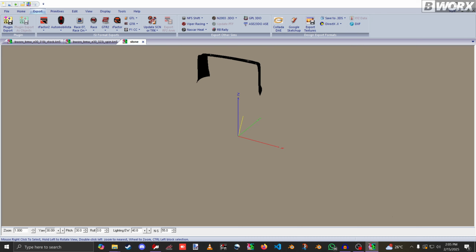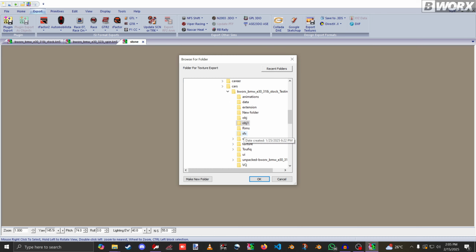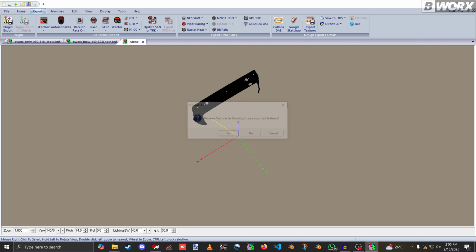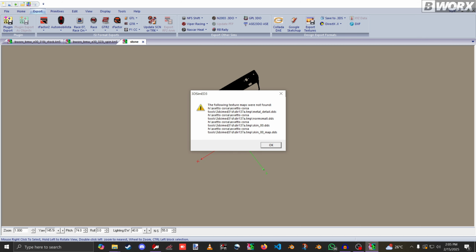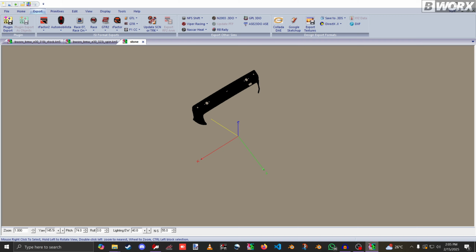So we'll close this car, and this is the other piece that I want to export. Select the texture folder. So you see, now it failed because I've already closed that. So what I'll do is I'm just going to save it anyway. It probably won't have textures, and I'll just have to retexture it, which is perfectly fine. We'll deal with that in the future, because if you're modding in Assetto, you're bound to find issues and figure out how to deal with them.